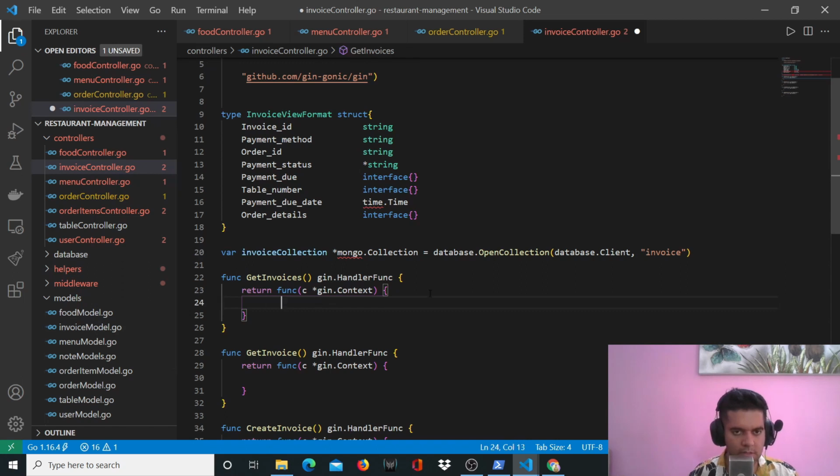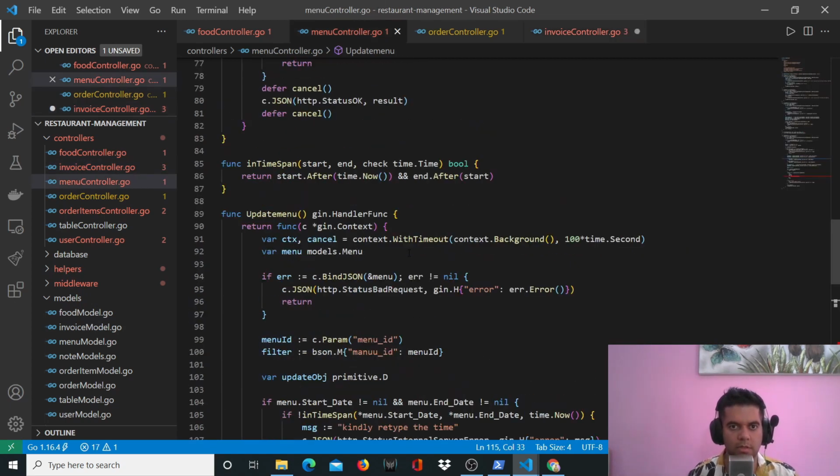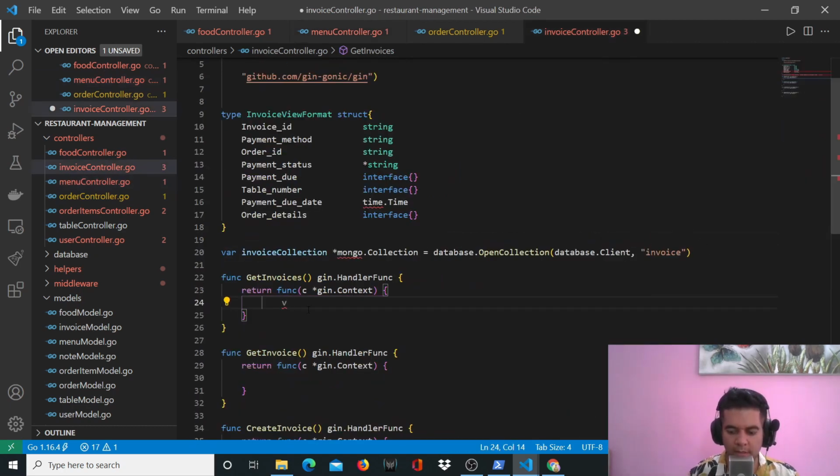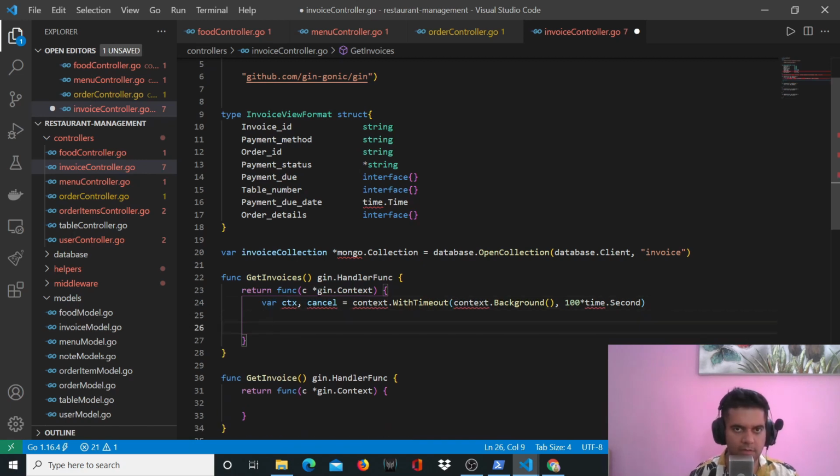Let's start with get invoices. Here we obviously have context and cancel, so you can either type it on your own or you can just go here and copy it quickly. I'll just copy and paste this line, so that's some effort saved.